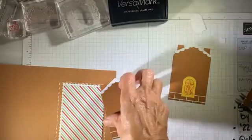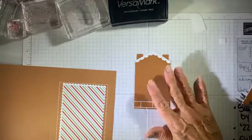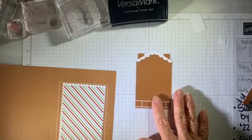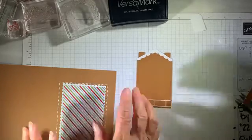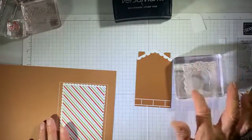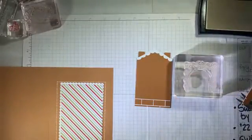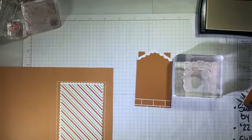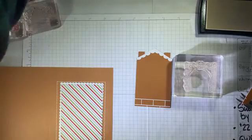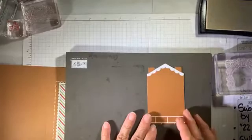So I'm going to take the back of the house, which right now is plain, and I am going to create my little gingerbread house with it. I'm going to take in my stamp. It's got this swirly rectangular thing that creates a door frame. I am going to stamp in Versamark, and I'm looking around for my piercing mat. Oh, I have too much stuff on my crafty table today. I'm going to go ahead and slip that underneath.